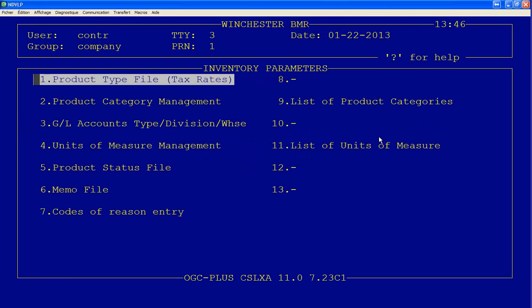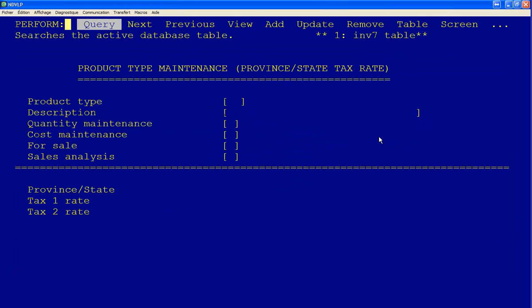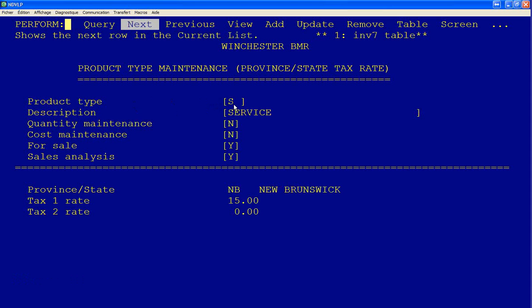Also, we looked at the product codes. Here, in the product codes, you can even create your own product types. There are a few that come as standard, such as regular, margin, service.